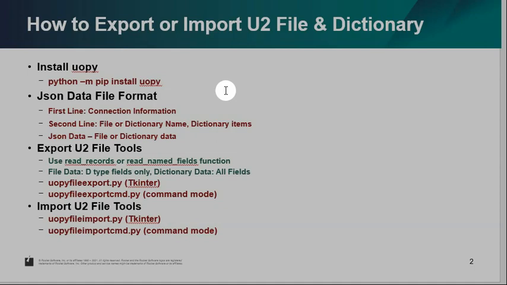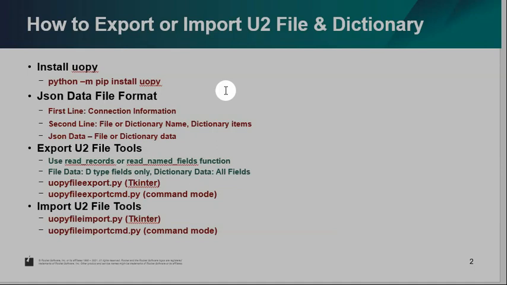These 2 functions are very different. The read records function reads multiple records based on the ID, but all the exported data is native data without any conversion. If using the rename fields function, you can work with I-type fields, virtual fields, and it will use the conversion code to generate the correct output format. Based on the file, you have multiple options: you can select the D-type field or you can select the field column. I will show you later on.